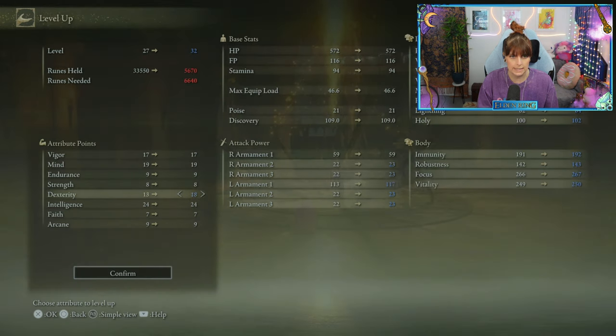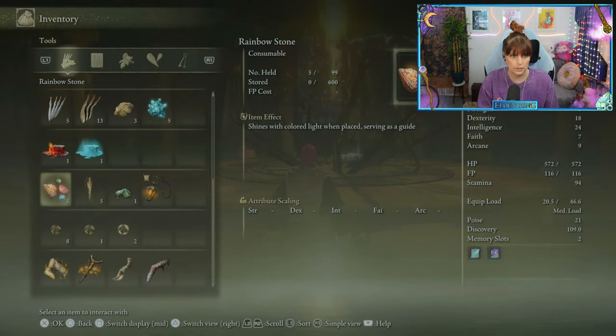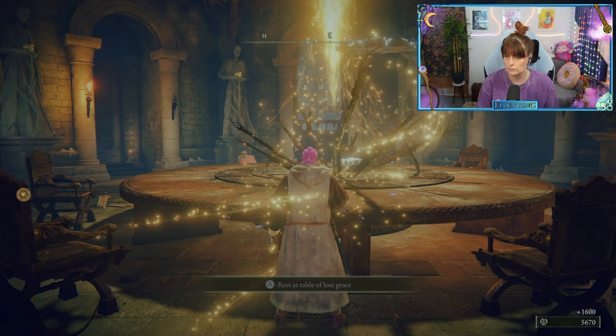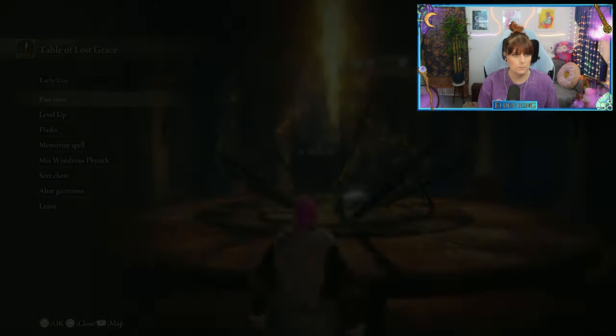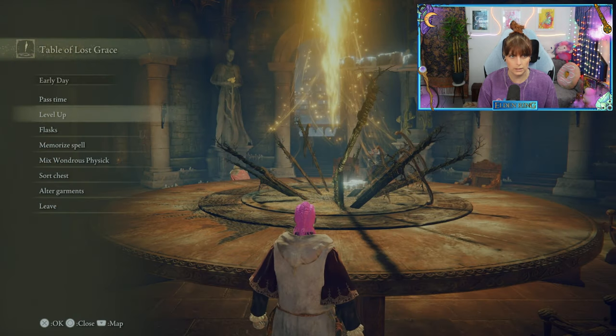12 and 18. Oh, okay, I can get fully dexed. Now I just need strength to 12. I wonder if I can at least put one in. I think I can. Oh, we're nearly there. We are nearly there.